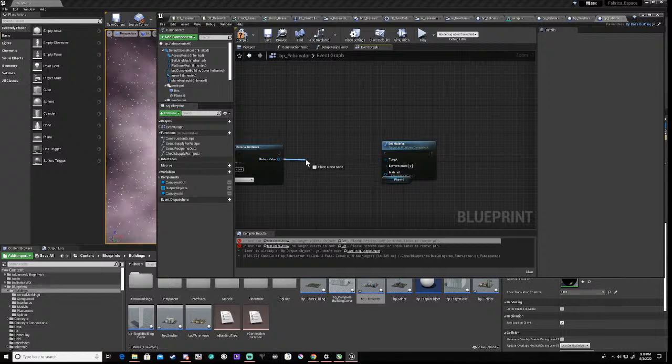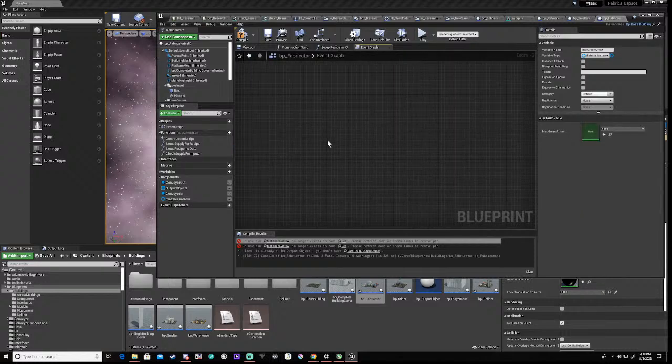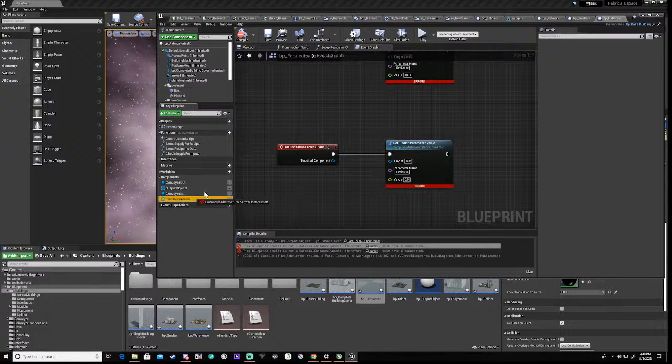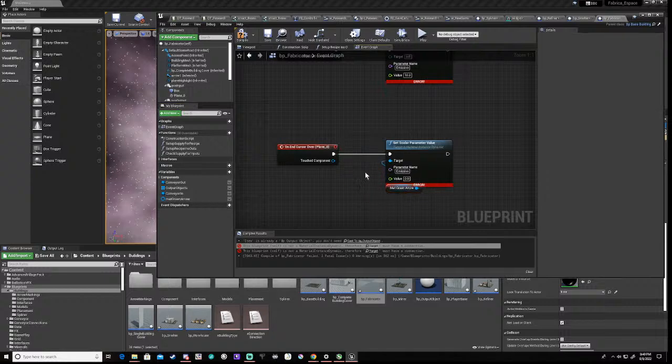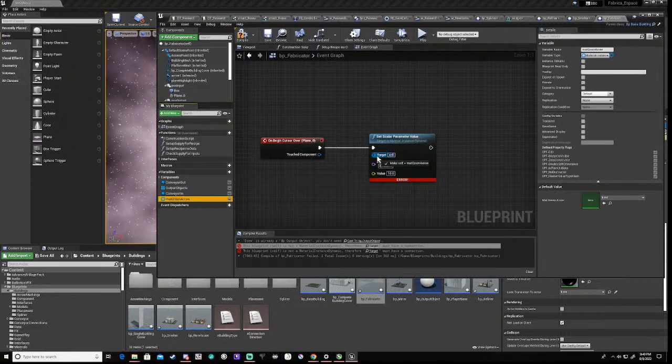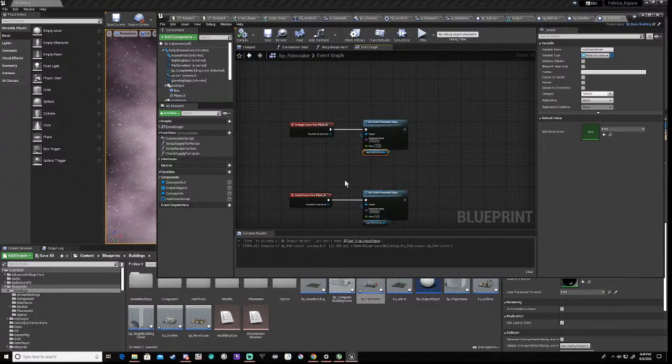And now what we'll do is we shall promote this to a variable, and we'll call it, what do you think, matte green arrow. Then this can go in here, then that can go in there, right? We can save that. It doesn't like that for some reason, which is that there, and there we go. It does like it now. So it didn't like it before, but it likes it now. So we can now plug that one in, and that's all good. Can refresh that, and that's us done for those 2, 3, 4, 5, however many it was.